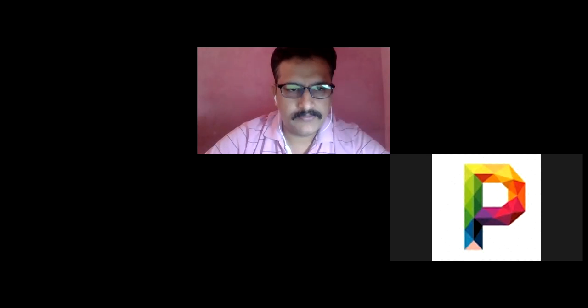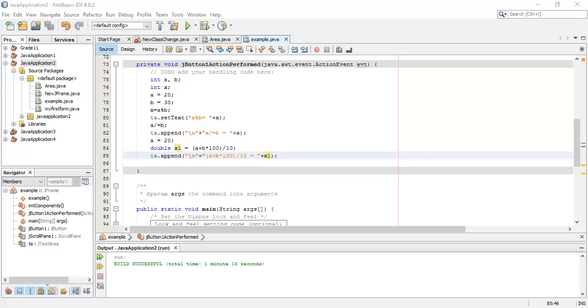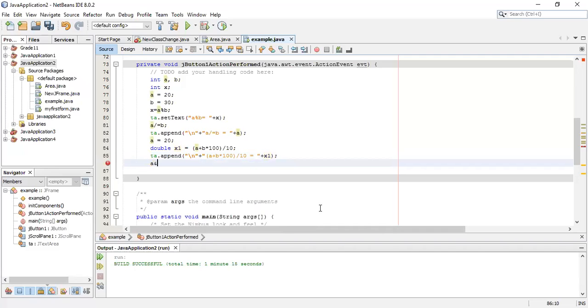Next we have the expression a and b. For this, a variable is required to store the value. Let's take x2 now.